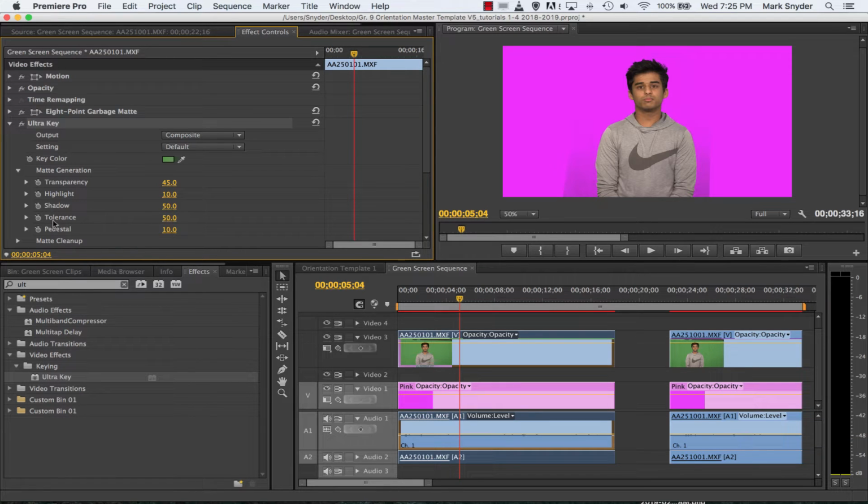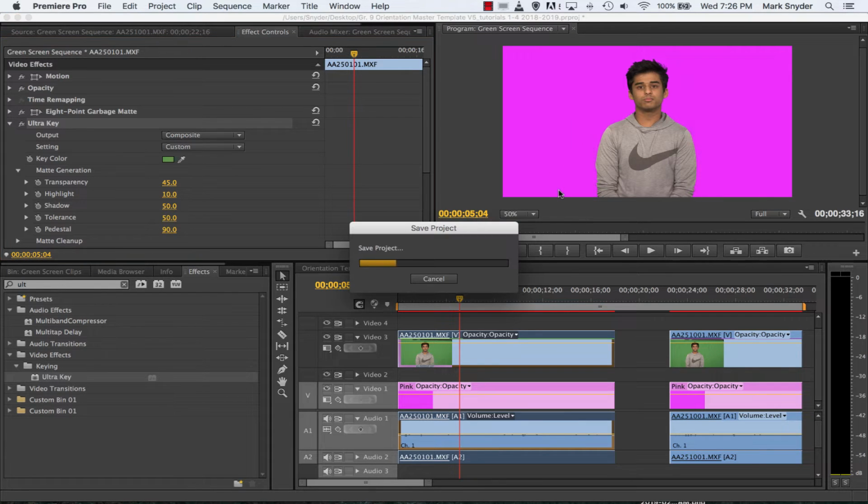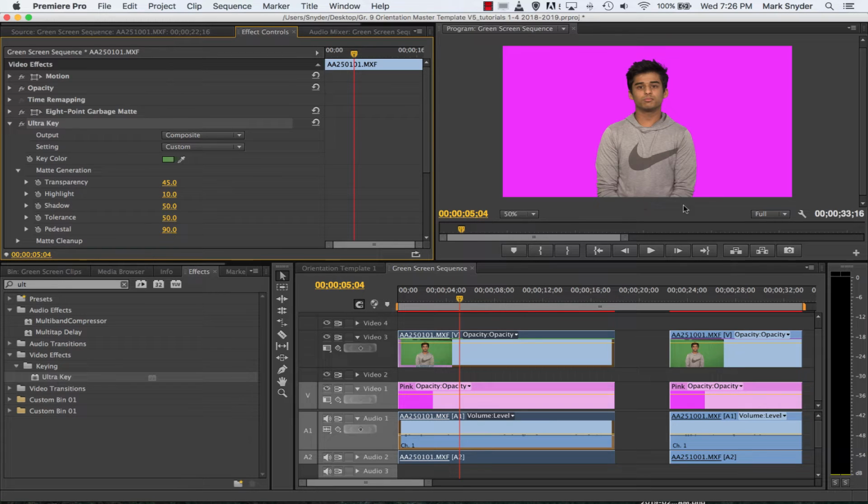The first thing I generally do, because it makes the biggest difference right away, is I start at the bottom and I go to pedestal. And I just click on the gold number, 10 is the default starting position. And I'm going to type in 90. I'm going to give it a value of 90 for pedestal. Now watch what happens over here. It's the darker shades that will clean up. There you go. Hey, that's looking pretty darn good already. That's the only thing I've done, is gone to pedestal and put it to 90.